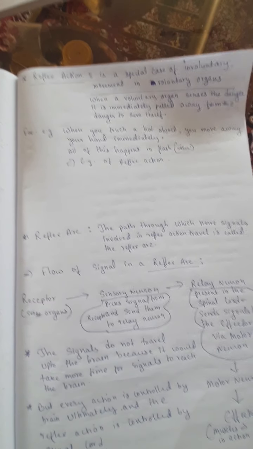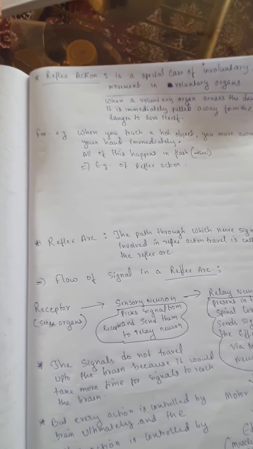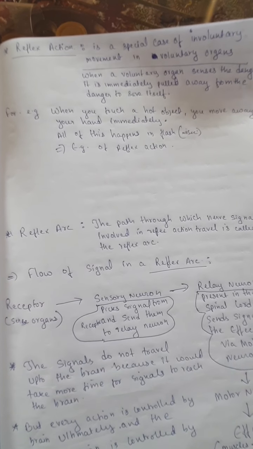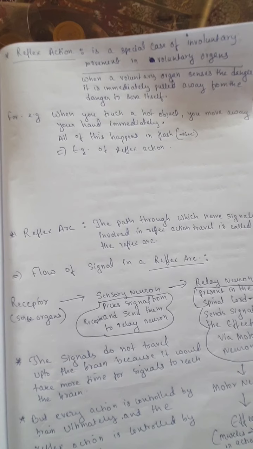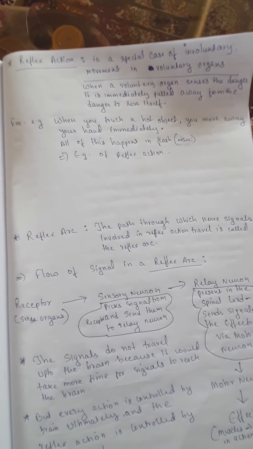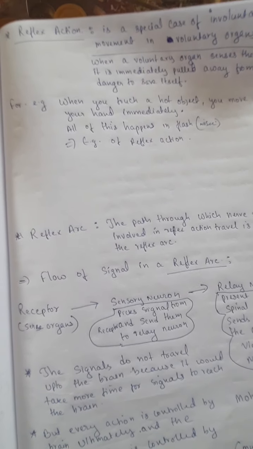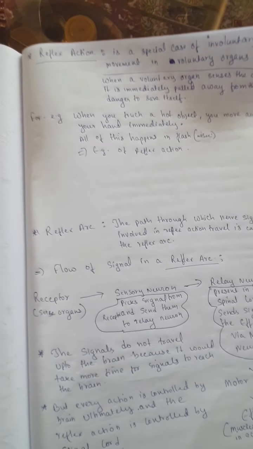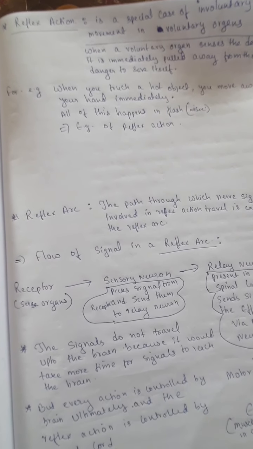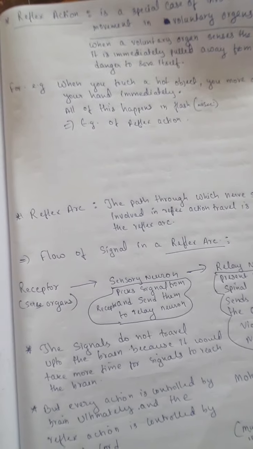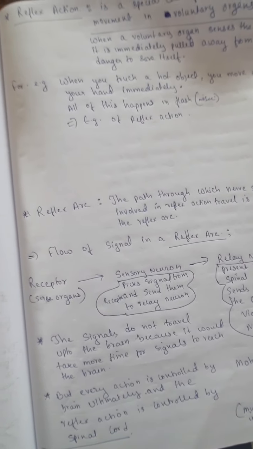For example, again, you know that when you touch a hot object, what will you do? You remove your hand immediately, without a millisecond's delay. All of this happens just in a flash, quickly. This is an example of a reflex action. And another example: when you are walking on a road and suddenly a vehicle appears, what will you do? You reflexively move out of the road. And another example is when you are hungry and you smell very delicious food, what will you do? Involuntarily, you will start salivating. That is, your mouth will be filled with saliva. It will happen in the case of sour fruit like mango, tamarind and all.